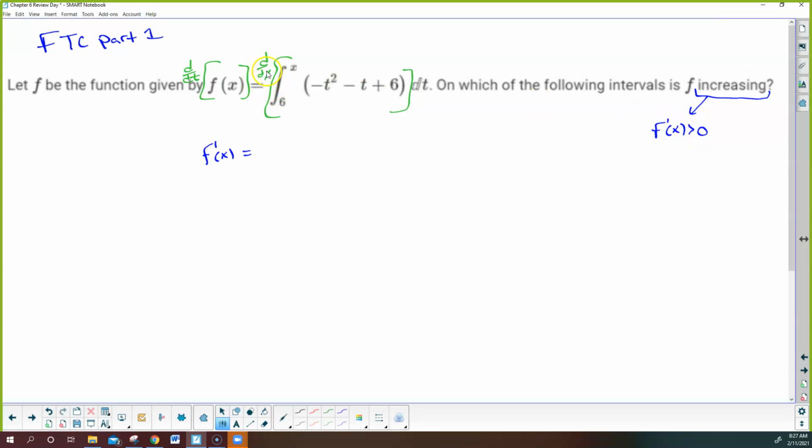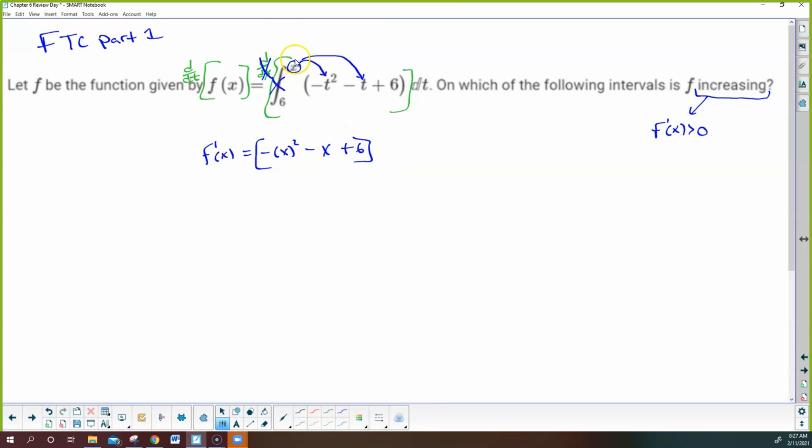And here's the part that you need to really connect with. When you take the derivative of the integral, these reduce each other out, and the fundamental theorem of calculus part 1 said there's a shortcut. We're going to take whatever this value is as long as it's the exponent. If the exponent is not on top, you need to flip the bound so it is, and we're going to plug it in exactly the way it is to wherever there's a t. So I got negative x squared plus, minus negative x plus 6.